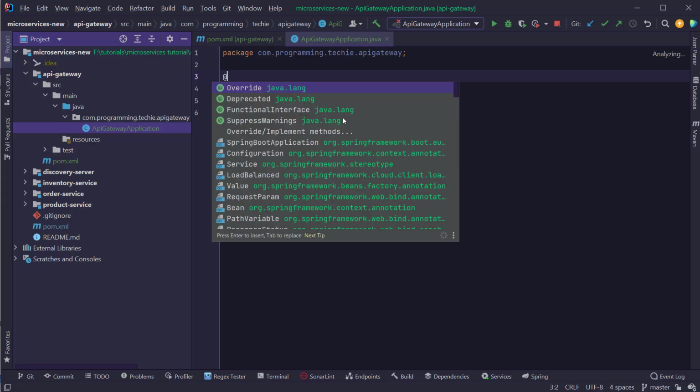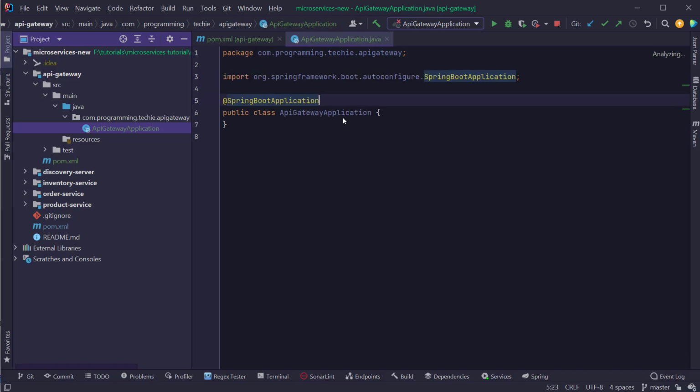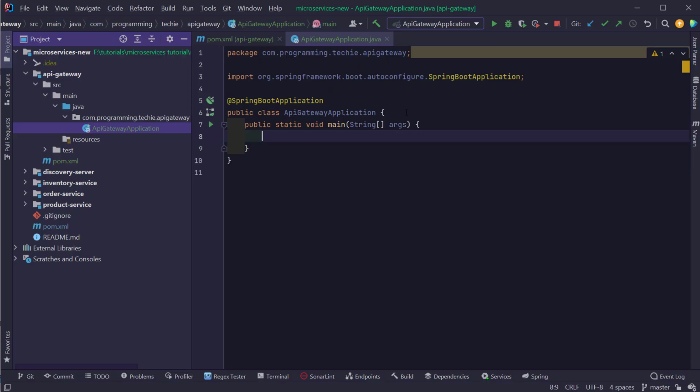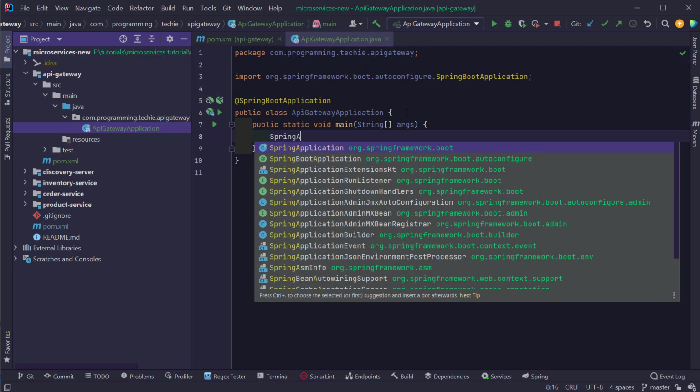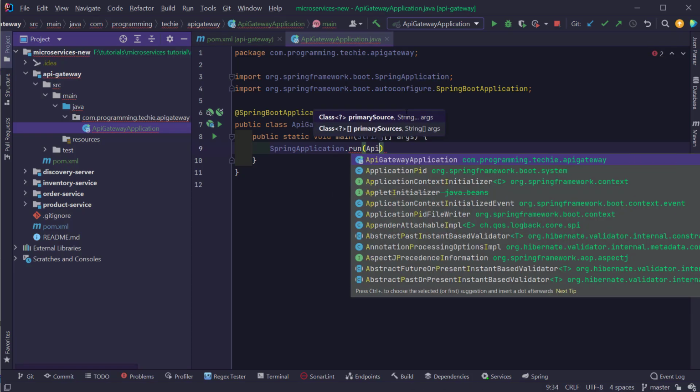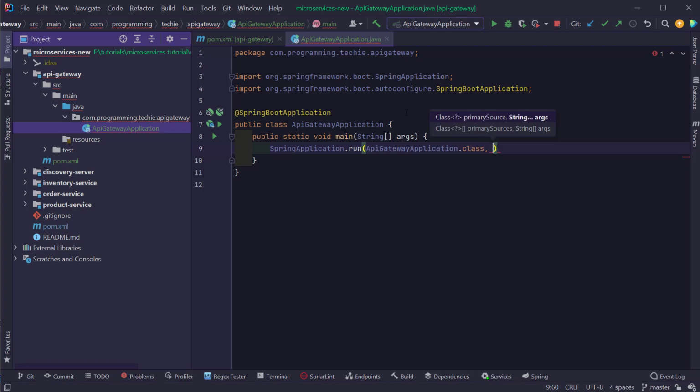So this is going to be a Spring Boot application, and I'm going to again add the public static void main method by typing SpringApplication.run. I'm going to pass in the ApiGatewayApplication.class name, and finally I'm going to provide the arguments here.